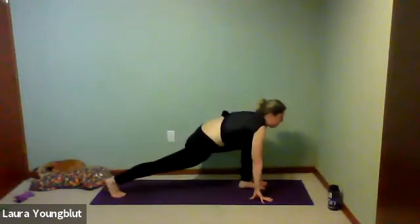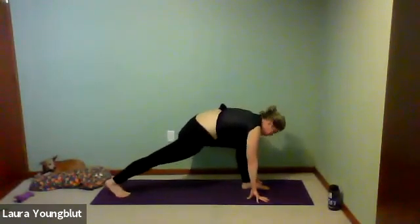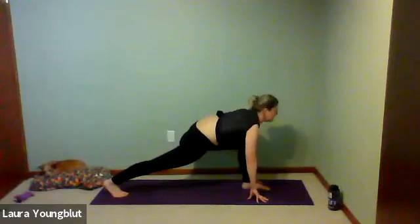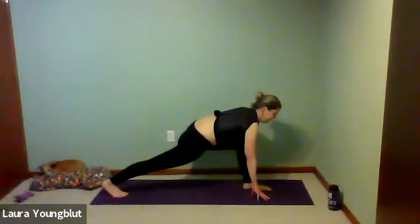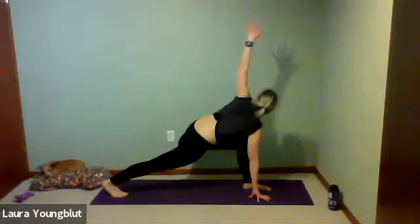Right foot comes back. Right toes plant for a high runner's lunge here. So push out through your right heel, look forward. Just a little bit so you're not rounding the shoulders together, but that you're keeping the heart forward. Root down through your left foot. Heel plants, toes plant, balls of the feet plant. Beautiful. All right, right hand to the inside of the left foot. Reach your left arm up high to the sky. Easy twist here. Full breath.